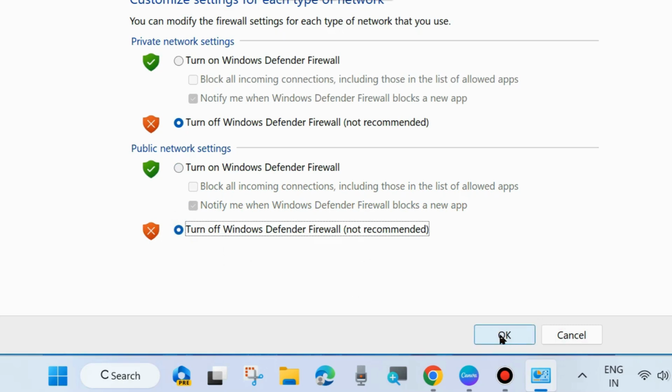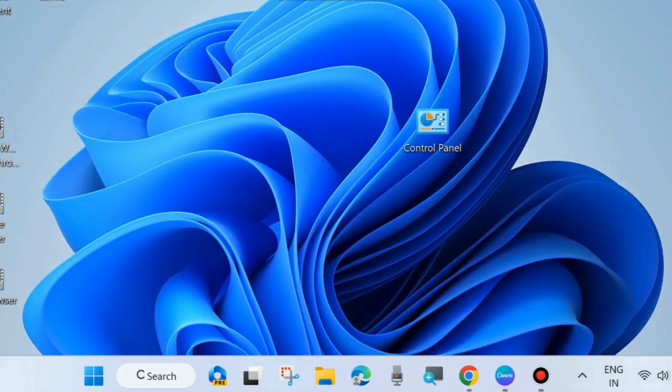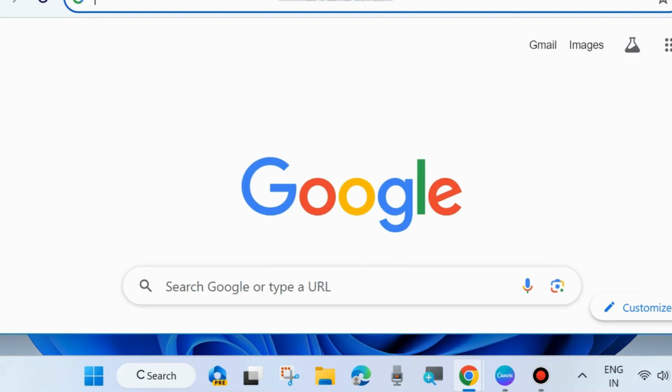Check whether your error is resolved or not. If resolved, then again turn on Windows Defender Firewall under both private network and public network, and check whether your network disconnected error is resolved or not. If not, go to the next fixes.